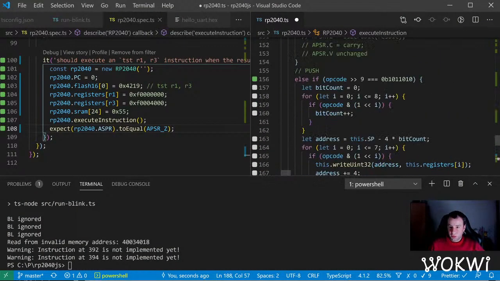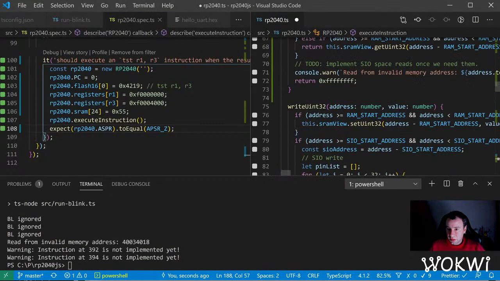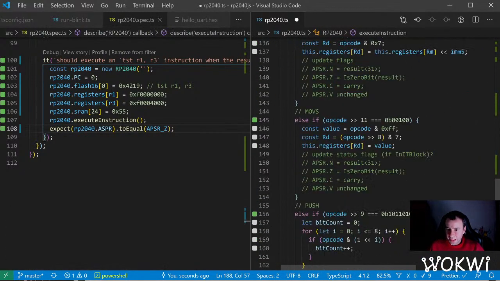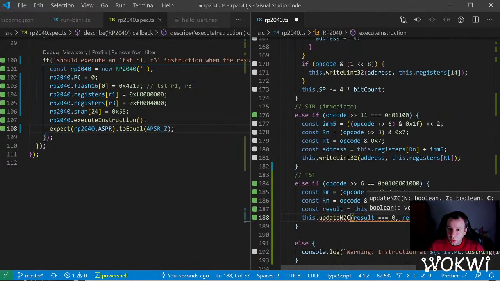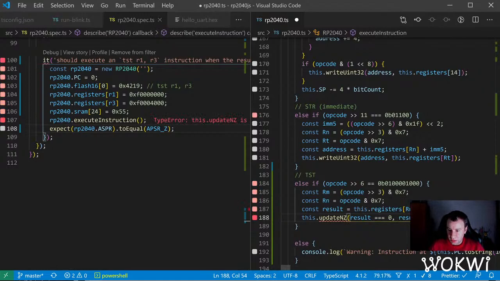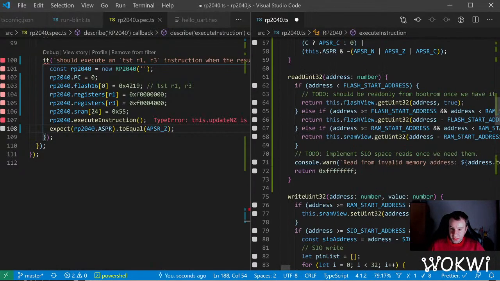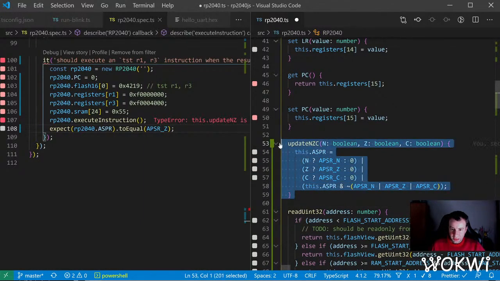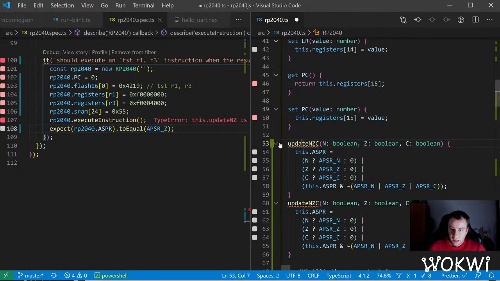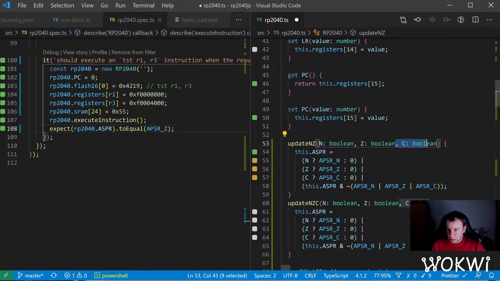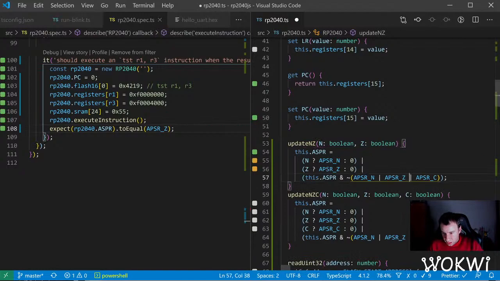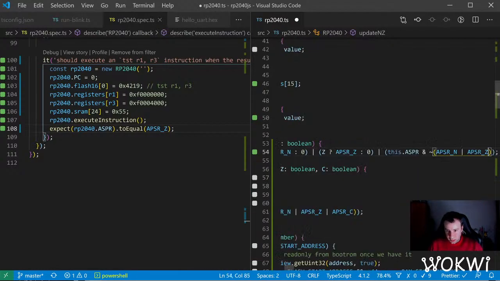And for this, let's make another simpler method that only takes N and Z, because we don't need to change C here. Let's call that method updateNZ, and we don't need a C. Okay, cool.